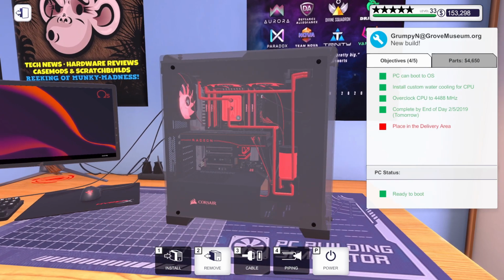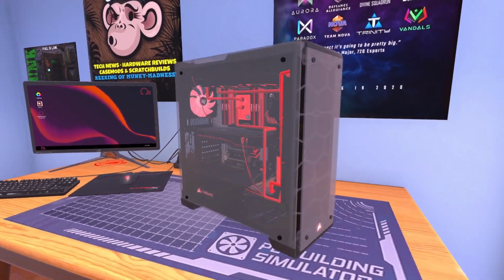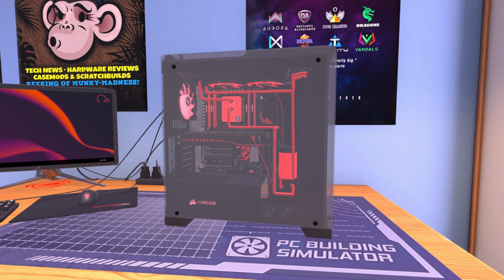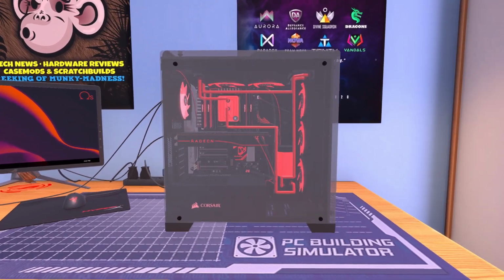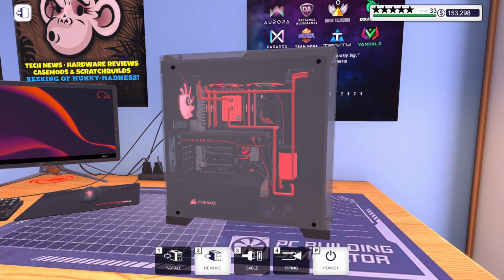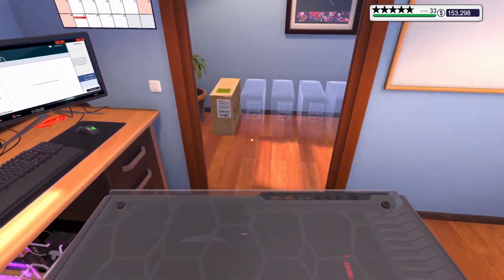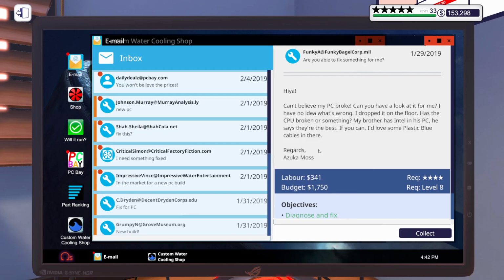Let's take a look at this thing. Let's get rid of the UI. I think it turned out really nice. Thing's running ice cold, it's bouncing between 26 and 27 degrees. That's not bad. That is not bad at all. Well, hopefully the customer likes it. Let's get it put out in the hallway. We can collect some money. Let's get this out of the way.